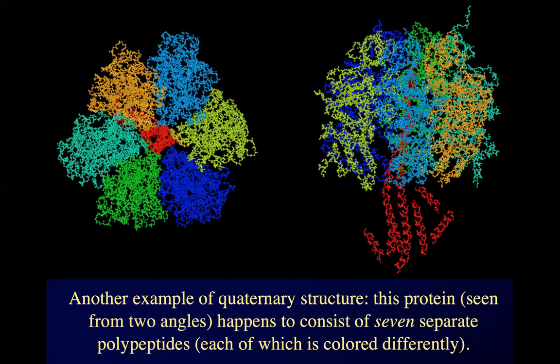Each one of those chains, parts of it have coiled up or folded up into alpha helices and beta sheets. That's the secondary structure. Each of those chains has then folded in on itself to take on an overall shape. That's the tertiary structure. And all 7 have to fit together to make this thing that looks a little bit like a very psychedelic mushroom. That's the quaternary structure. And if any of it goes wrong, there's a good chance that this protein won't function the way it's supposed to.